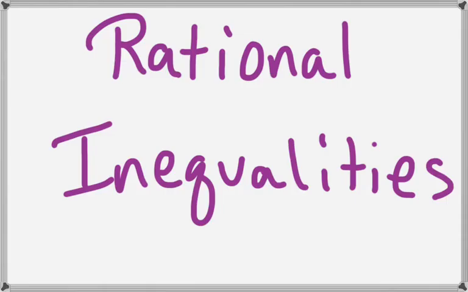If we think about the graph of our rational functions, and where the function might change sign, one side of the inequality will be 0, just like we had for our polynomial inequalities. We'll be saying that this rational function is greater than 0 or less than 0 or something like that. So we're interested in where the function is positive and where it's negative, just like we were for polynomial functions.